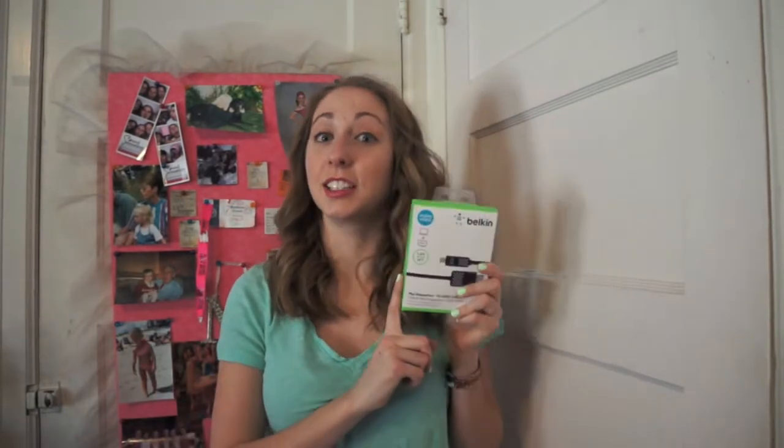Another benefit to having this cable is I can watch any YouTube videos — I can even watch myself on the TV, which is so cool. There's also a way on my laptop where you can have two different screens, so you can drag one thing onto the TV as a desktop and have other stuff open on my laptop that I don't want other people to see. So I can watch something and surf the internet at the same time without it interfering. I'm so excited to have this product.